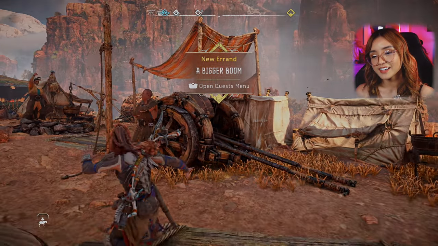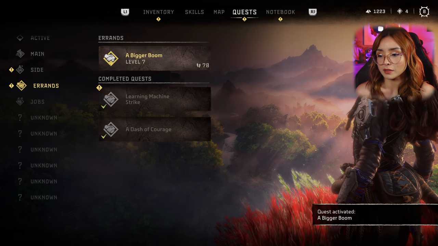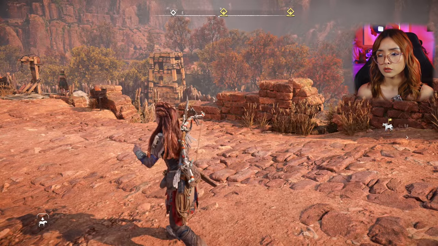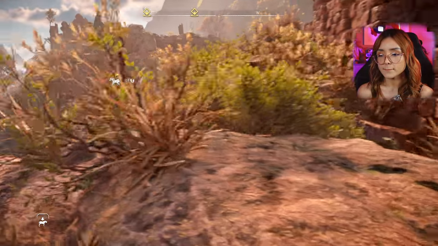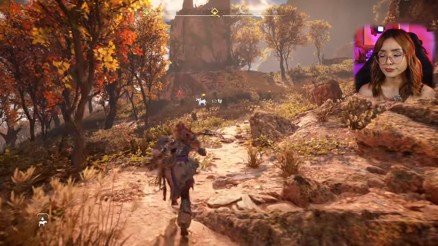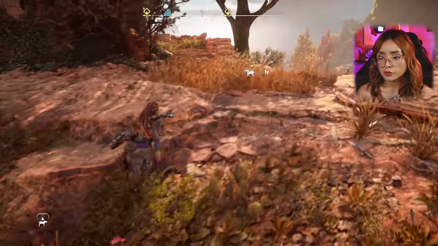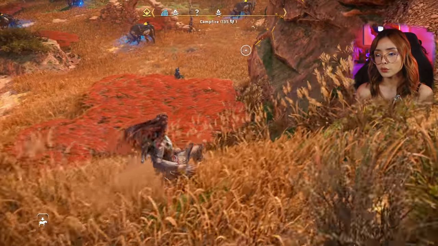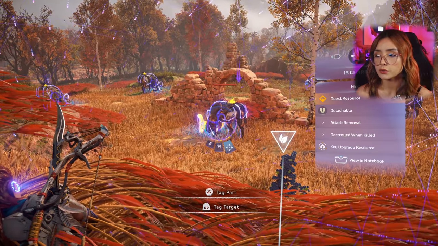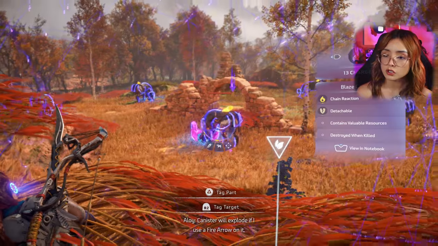A bigger boom. That's so cool. Okay, I want to do this. We're going to do this. We're going to get a new weapon. So we have to do this first. Or... The horns, okay. We have to shoot off the horns. The canister will explode if I use a fire arrow on it.